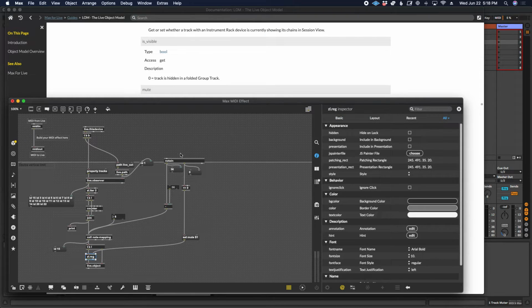So now what will happen is I'll play the MIDI note. It's either 0 or non-zero. If it's 0, we get a 1. If it's non-zero, we get a 0. That information is stored in zlreg. Then the note comes out. It interacts with the mapping. We get an ID. That ID is sent on to live.object. And then finally, at the very end of the process, we bang the zlreg and get the set mute message that we saved into live.object.